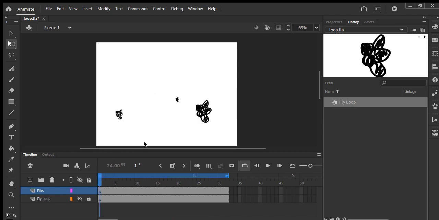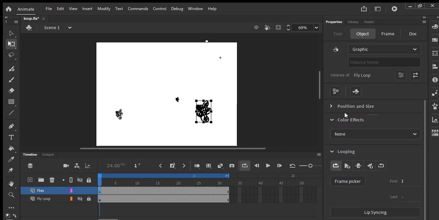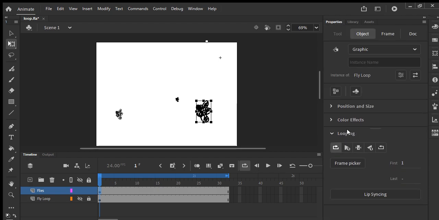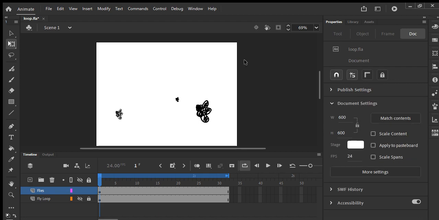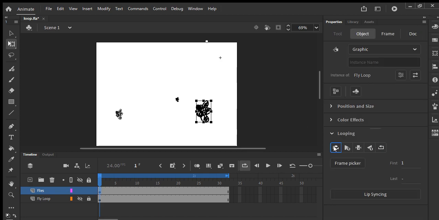And then I can also do stuff like, if I go here to my properties, there's this looping section. And I can do different things. Like I could just play the loop once if I wanted to and let the other flies keep going. I could play the loop backwards, so I could play a reverse loop, although I don't think that's going to look right. Yeah, so we don't want the fly flying backwards. That might work in some cases, maybe with a ball, but probably not in this case. So let's go back to the regular loop.